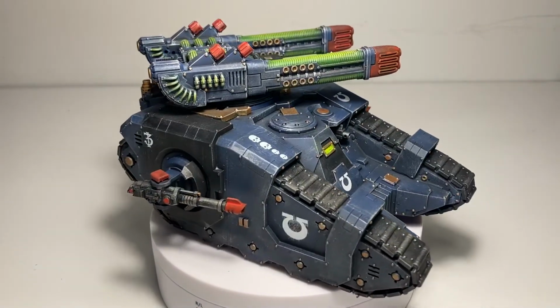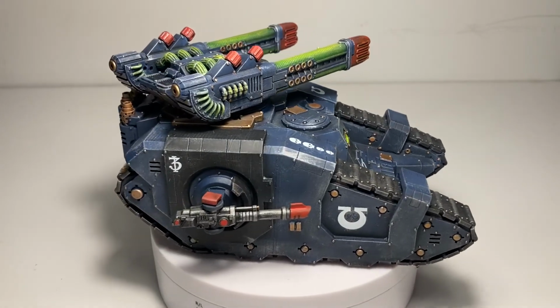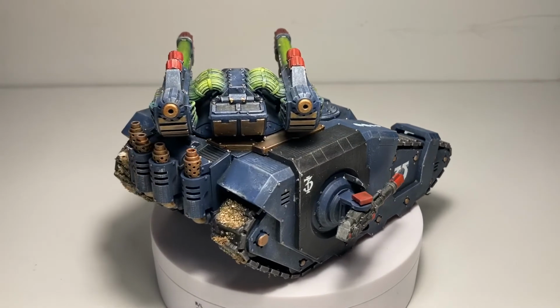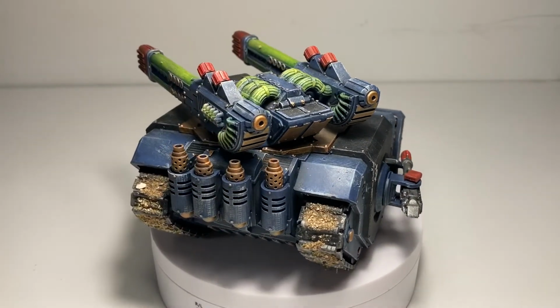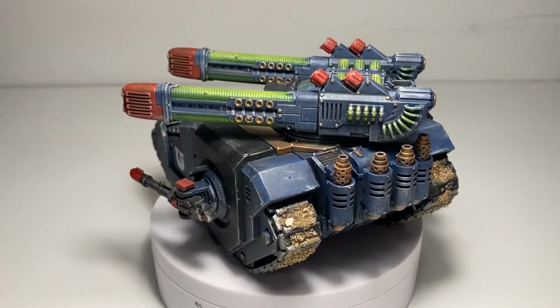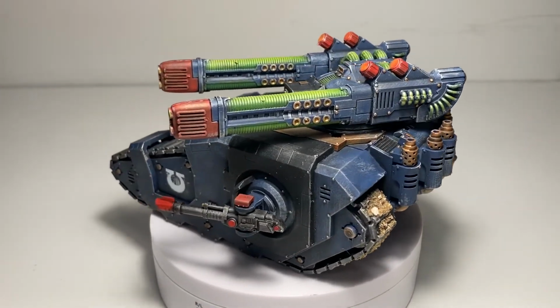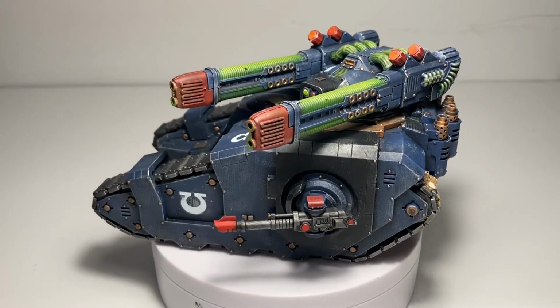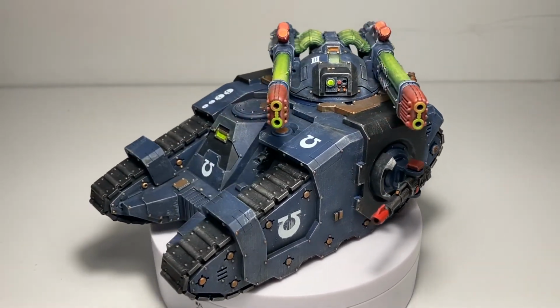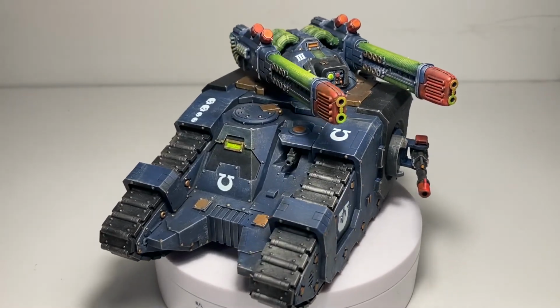But onto the next one, this is exactly the same. So the Sicaran Omega Battle Tank, nothing really different. But like I've said, I have made little changes on each of the models just to make them a little bit different. But obviously you won't see that. You have to go into a little bit more detail. But just little things like on the back of the tracks, I put a little bit of dirt on there. I just really like to make it look a lot more realistic.